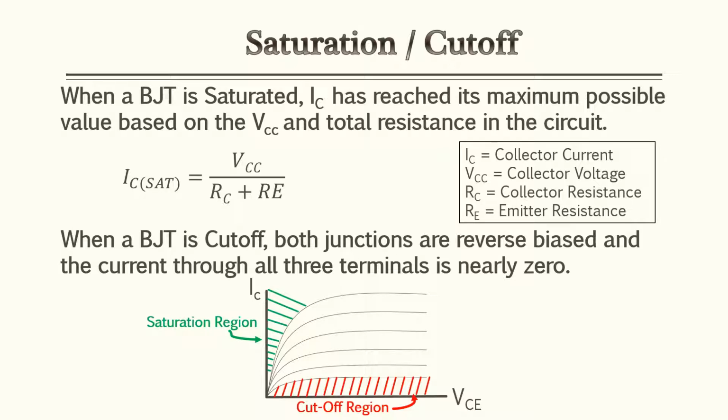I want you to think of it this way. Saturation is like opening a dam where the dam doors are completely open and can't open any further. You have the maximum amount of river flow, or current flow, going through that transistor. And the cutoff region is when your dam doors are closed. No current is flowing through it whatsoever. It's nearly zero. So try to think of it that way to imagine how a transistor works in those two regions.